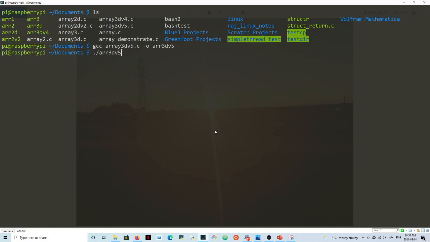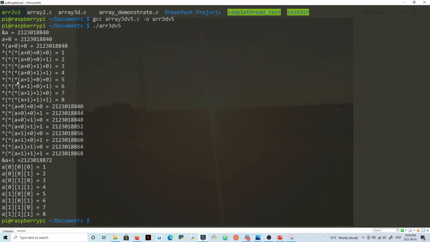Here you can see ampersand A is 840 in this case because I just compiled and reran the code, and it increased by 32 bytes. That's an entire array block.